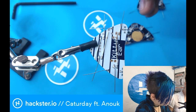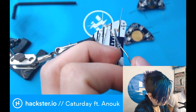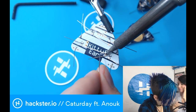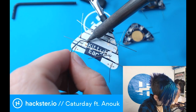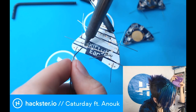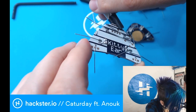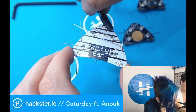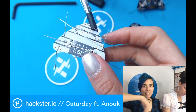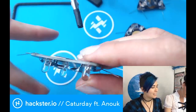That's good. So now we have a nice set of kitty ears to wear at the Maker Fair, which is this weekend. Okay, judge me. Perfect. Yeah, it's good. Okay, everything perfect. Let me see the other sides.